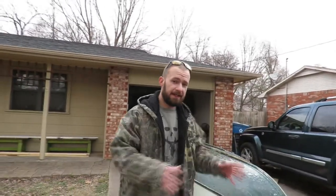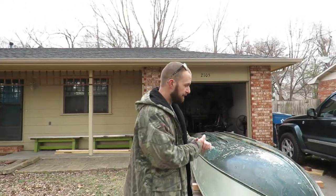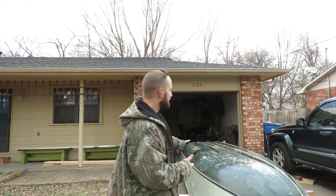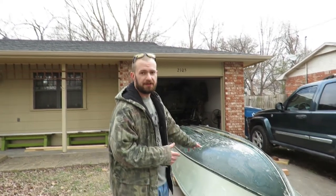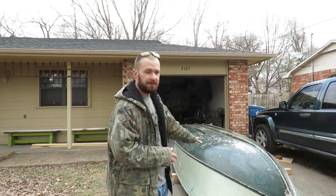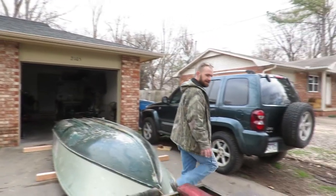Alright guys, so we got the boat off the trailer. Pretty stoked about that. It's been a long time coming. Wasn't as hard as we thought it was going to be, because in all actuality that boat is probably only, what, 250, all stripped down, something like that. So able to get that off relatively easy.